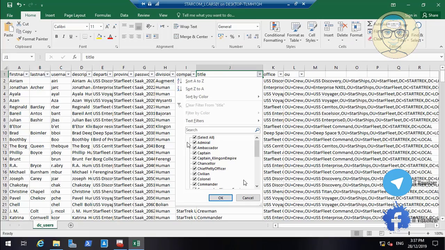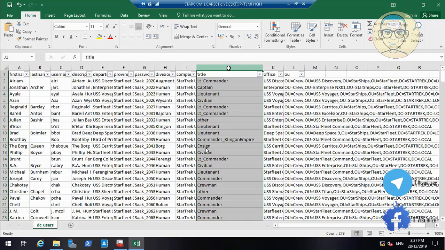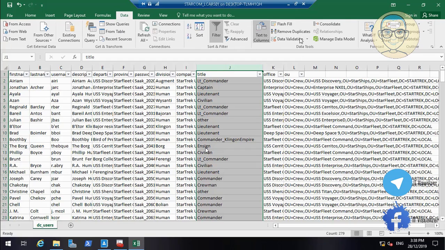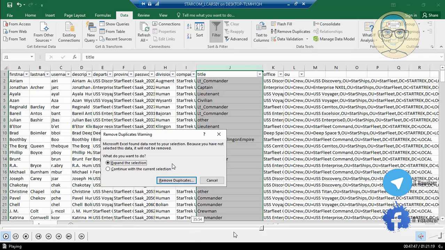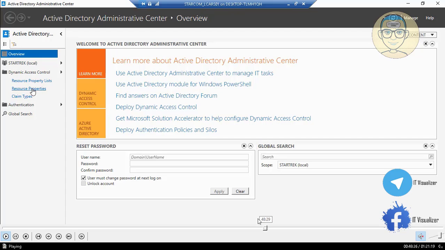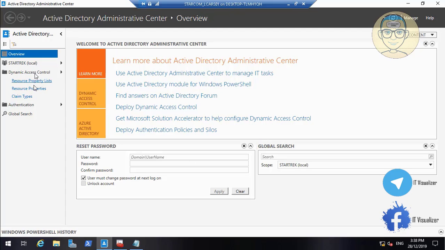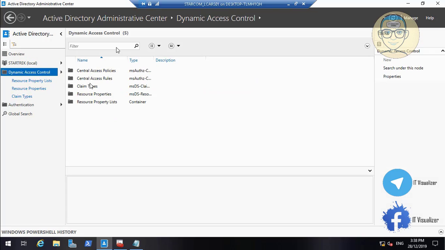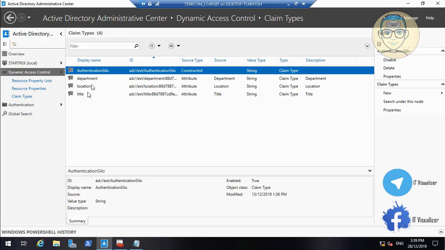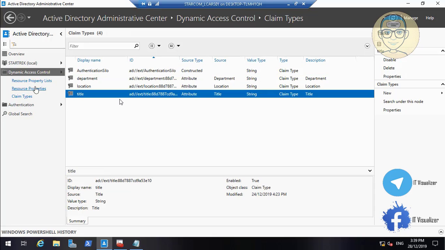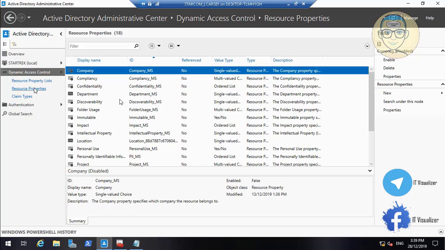So here guys, as I said before, I will add the titles. I need to add them to the file of the classification type title, or the attribute of the title. We can pass this real quickly here. We will open the access control, open the Active Directory Administrative Center, and then add the claim types, and in the title we will add more titles because I didn't add much of them.